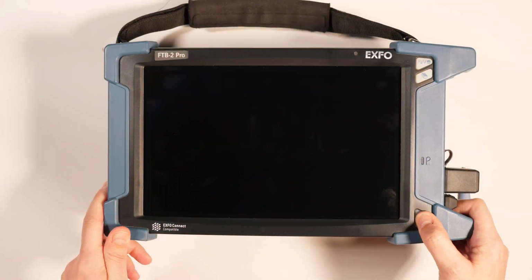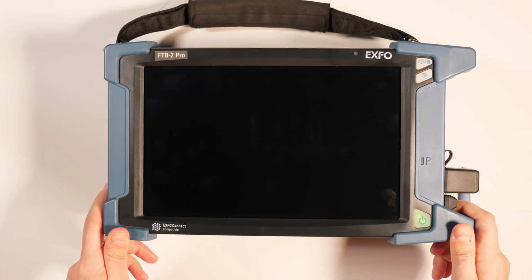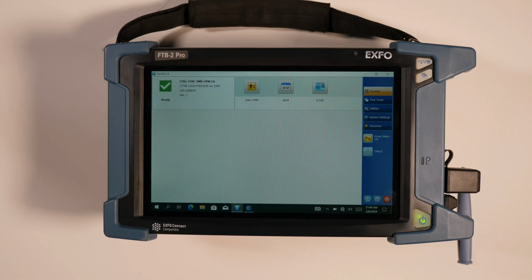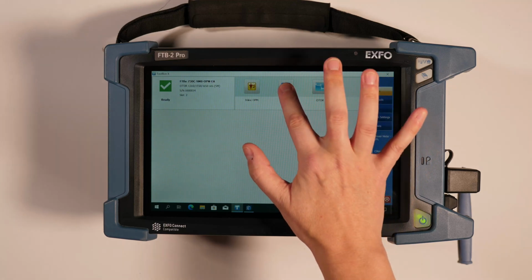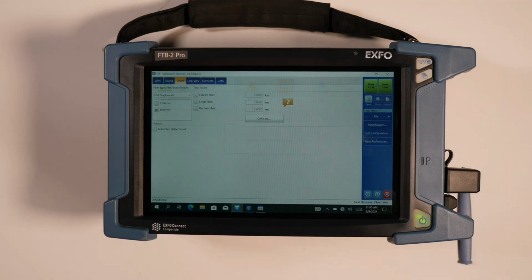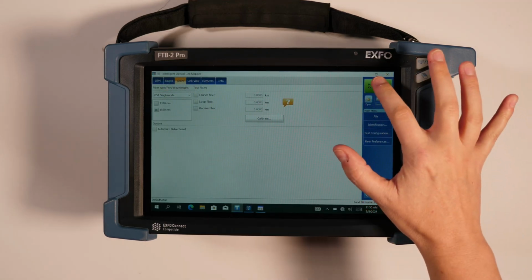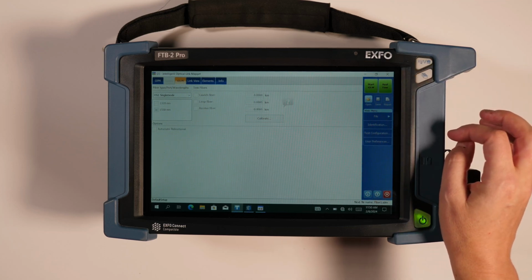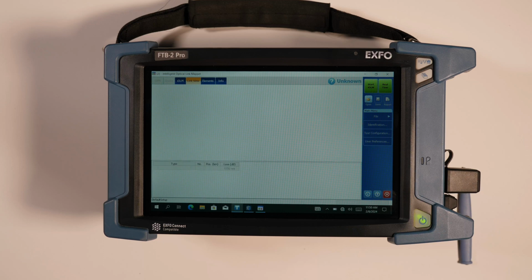Once the appropriate modules are inserted, power on the unit, navigate to the Toolbox menu and select the module application you wish to use by tapping the corresponding icon on the touch screen. Once everything is set up and connected, you can begin the test. The specific steps to initiate the test will depend on the module and type of test being performed.